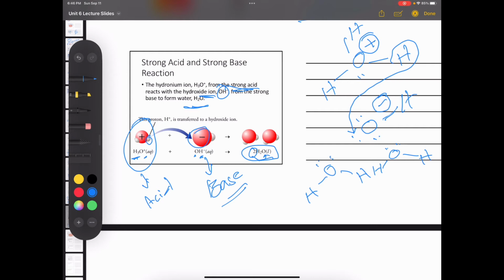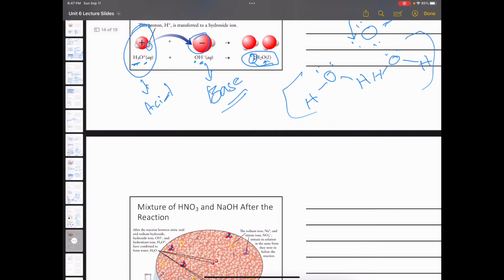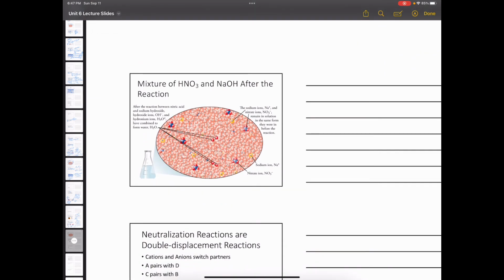And that's the reason why we have 2 H2O in our equation as well, because 1 HNO3 with one hydroxide will give away two water molecules. Okay? So that's what happens when a strong acid and a strong base react together, and basically a neutralization reaction takes place. And this is how water is formed.